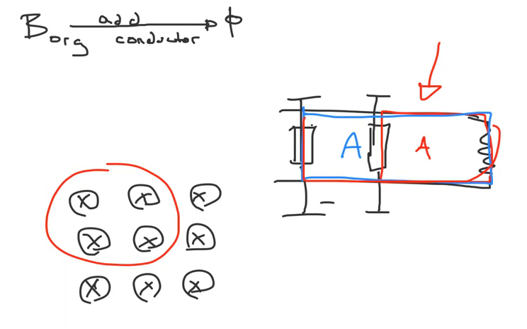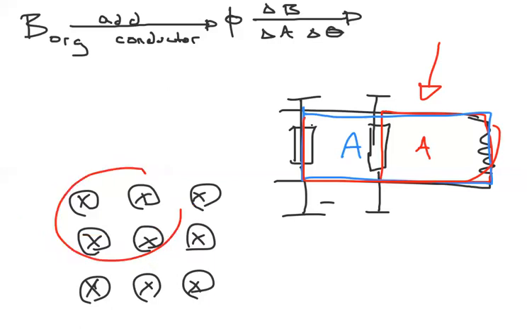So once we have that flux, now you can get a change in flux when you start to have some sort of change in magnetic field, change in area (to write delta), or change in theta, which is something that's just sitting in one place. But if I were to rotate this wire in that one place, now there's a change in theta. You can still look at the change in area as kind of correlating to the change in theta, which is kind of nice. But we'll talk about that in a second. But you have to have a change in one of these three things, right?